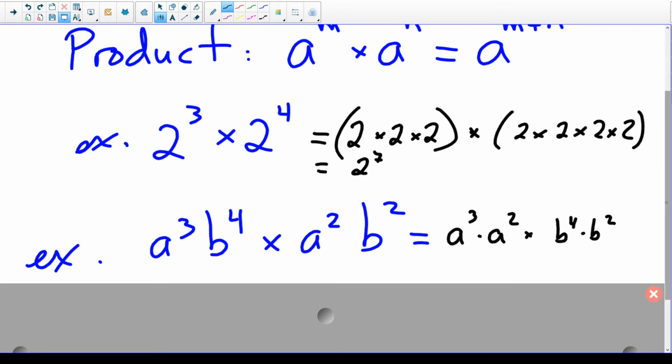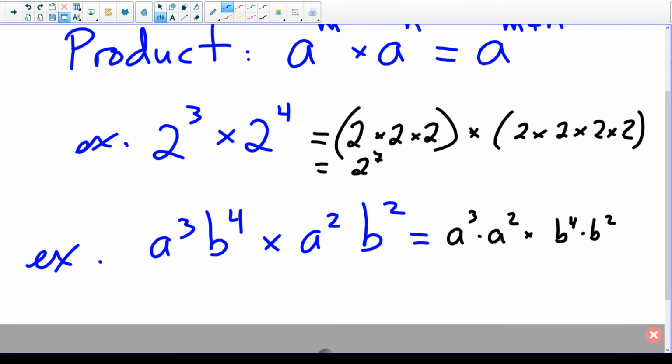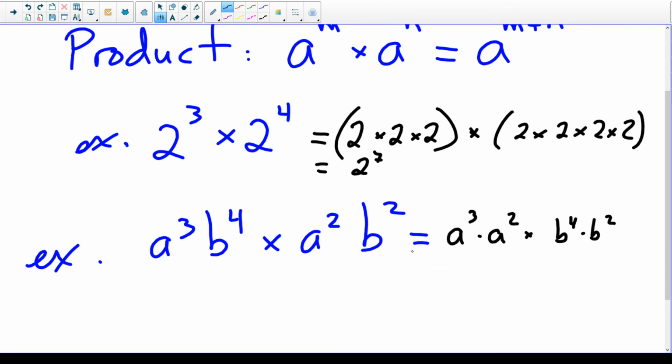So now we can just say, well, how many a's are there and how many b's are there? I'm just going to get rid of this window here. And you can skip the step that I just wrote and definitely just go directly to the final answer, which would be, can you see how many a's are there in total multiplying? Well, there's 5 a's multiplying in total. And how many b's are there in total multiplying? There's 6 b's in total multiplying. And when you have multiple multiplications, they turn into powers.